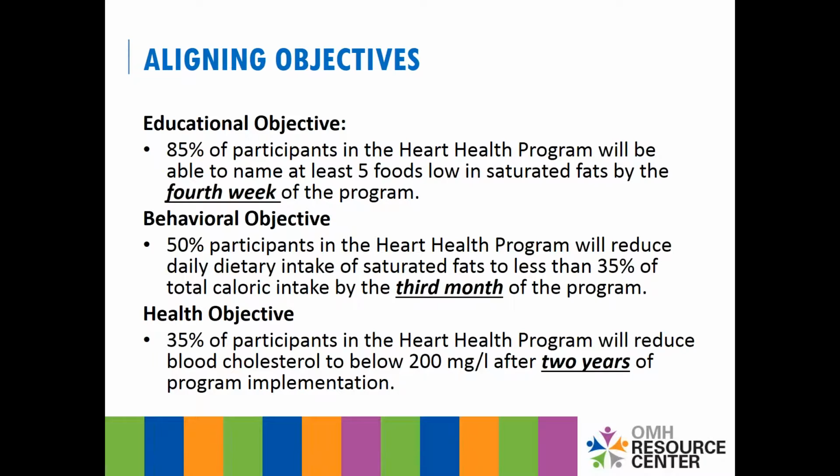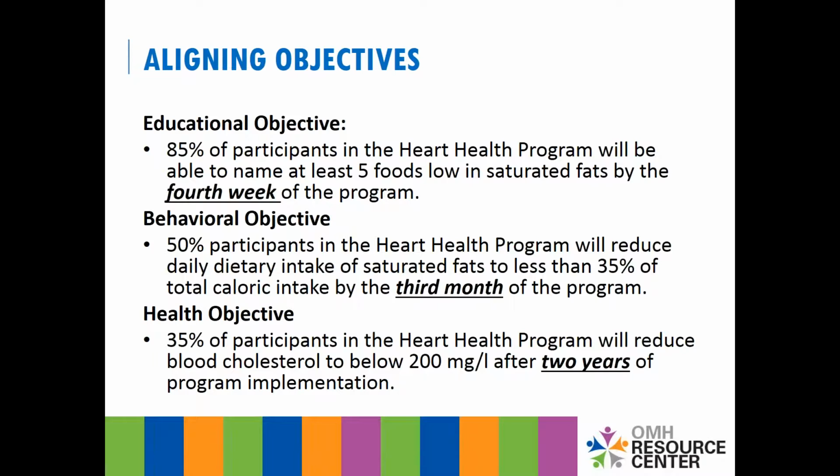So in this educational objective, you see that we're looking to address persons at the individual level. We are taking into account the time of a 4-week period, and we're also looking at at least 5 foods low in saturated fat that these individuals will know. Up to 85% of your participants will know. So it's specific, measurable, attainable, realistic, and timely. That's all noted within your educational objective.